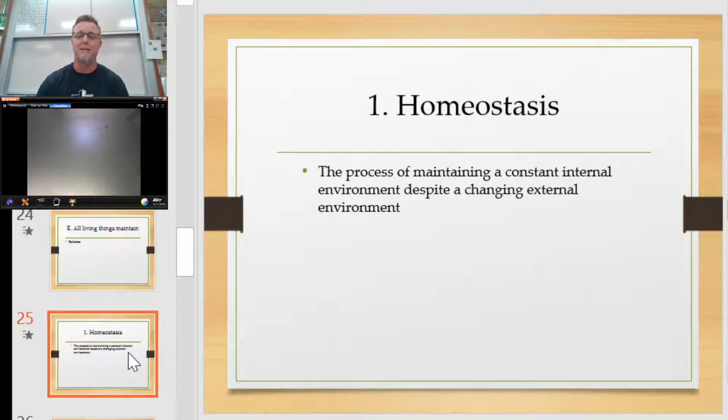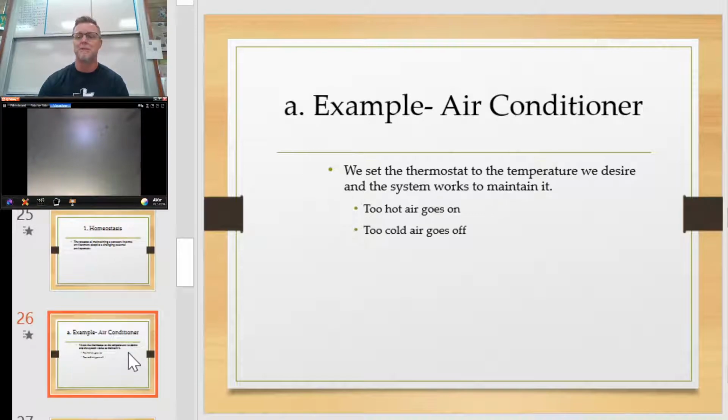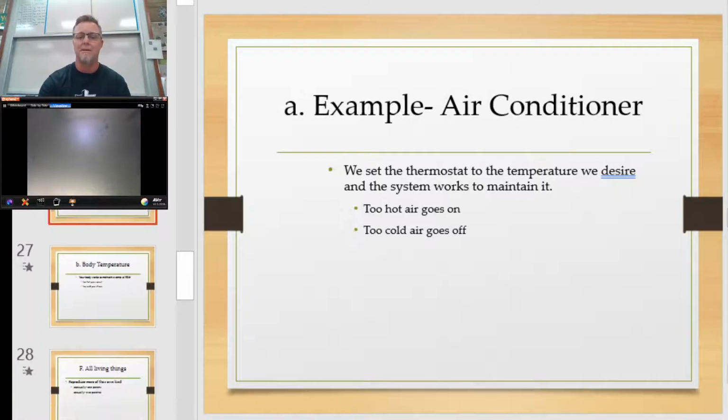outside of your body. And I even put an example in these notes for you of the air conditioner in your home, a lot like your body. You set the thermostat on the wall for a fixed temperature. If it gets too hot in your house, your air conditioner comes on. If it gets too cold, your heater comes on. Your body temperature works the same way. That thermostat on the wall is maintaining homeostasis in your house.